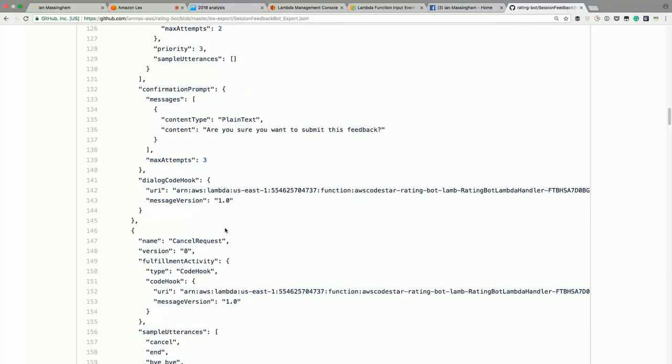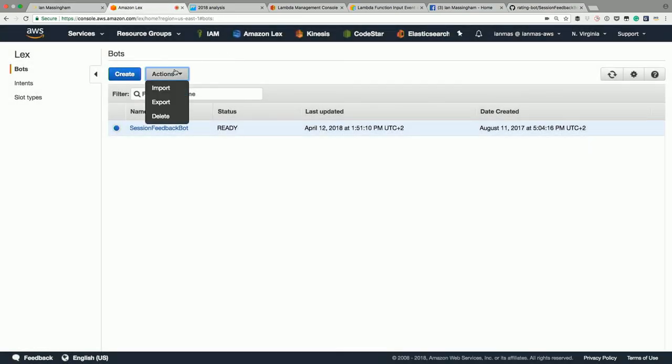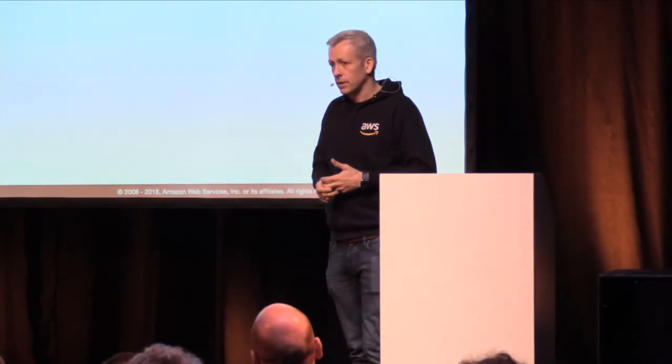So you can actually import that and establish the system for yourself for testing purposes if you want to do so. It's just the reverse of what I showed you, which is you create the outline, and instead of export, you import, because that will overwrite my bot with whatever's in that JSON file. I can actually edit the JSON file in an IDE if I want, add my new utterances there and import it back in, and those will then get reflected in the console when I reload it. Okay, so you can work either on the definitions or in the GUI that we provide.